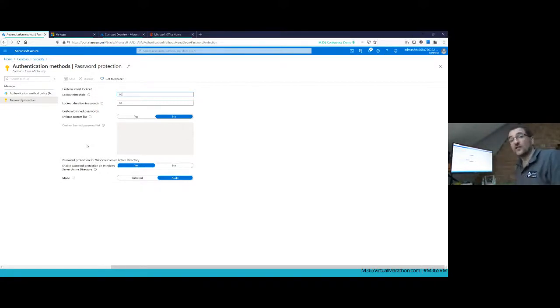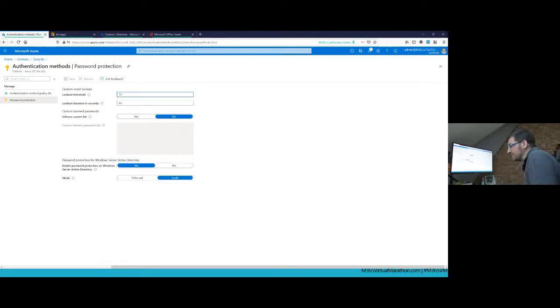But you put an agent on your domain controllers, and now your domain controllers will stop you picking well-known common passwords, rather than your passwords must be 8 characters, capital, symbol, and lowercase and a number, which just makes users pick password 123 exclamation mark, because of course, as we all know, the exclamation mark makes it much more secure. Okay. So there's some of the options that are available to me in there.